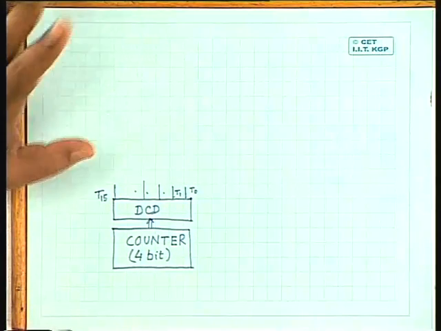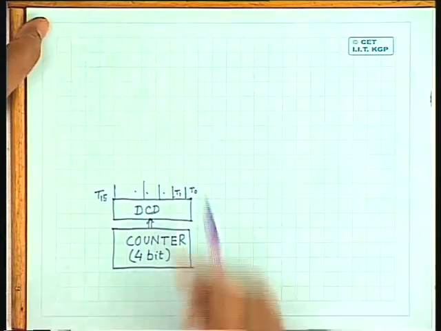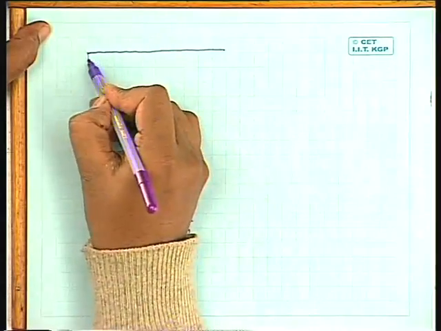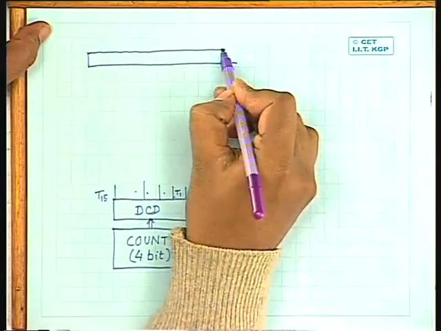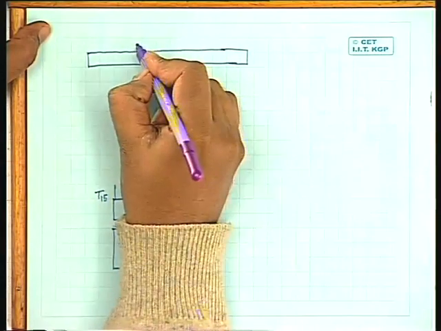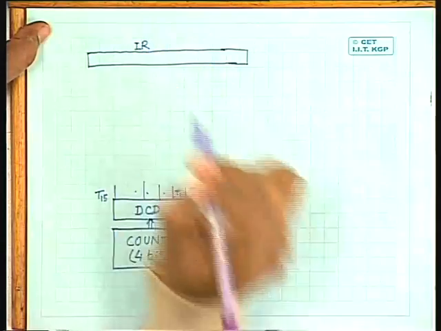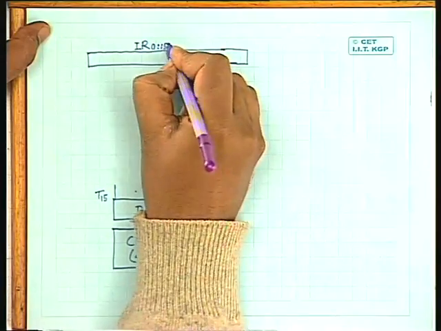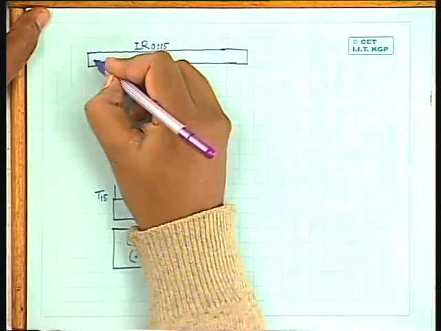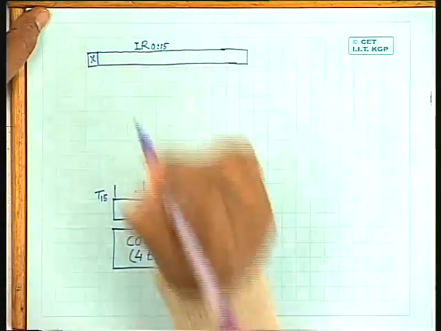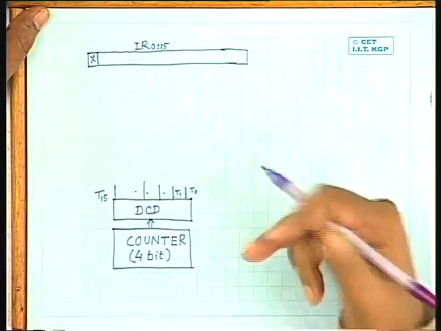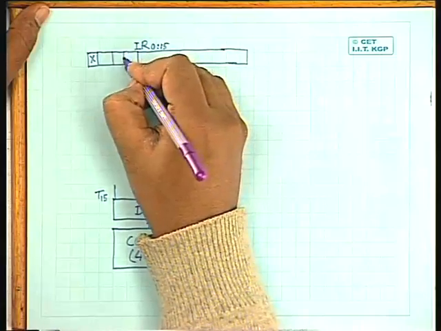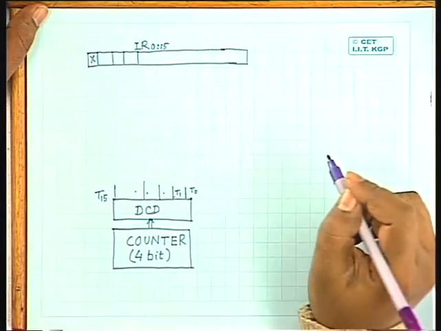And on the other side, what I need to have is an instruction decoder. The instruction decoder gets input from the instruction register. This is my instruction register IR, which, as we have said, has 16 bits, IR 0 to 15. Out of this, right now we are not making use of the most significant bit, that is IR 15. I'll extend this later. The next 3 bits, I am saying, contain the opcode of the instruction.